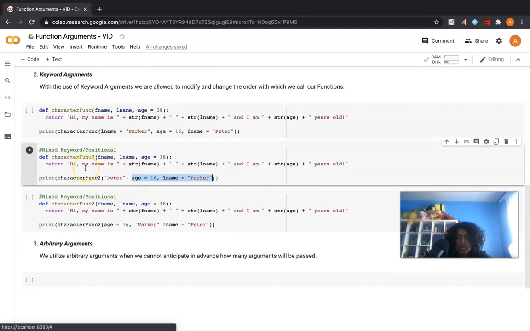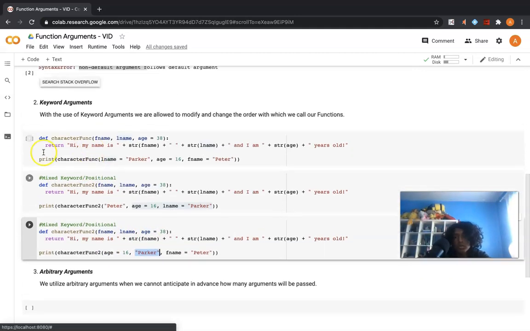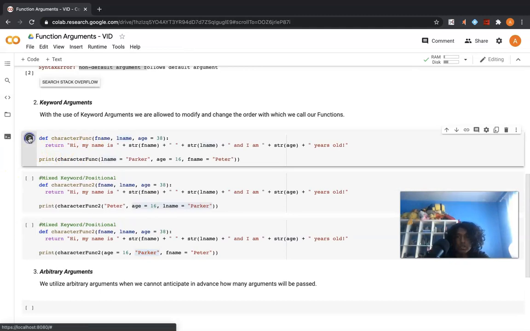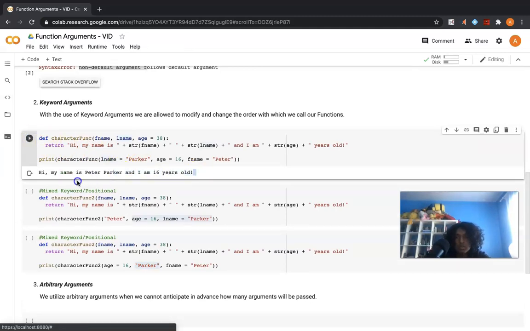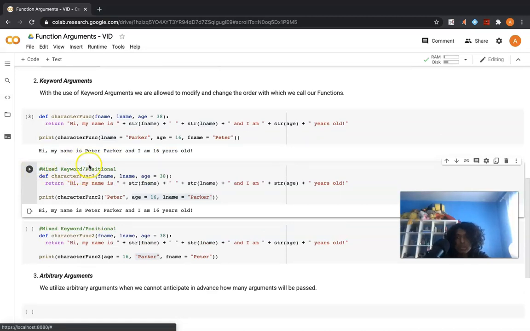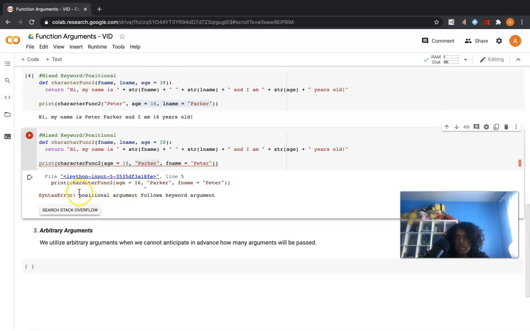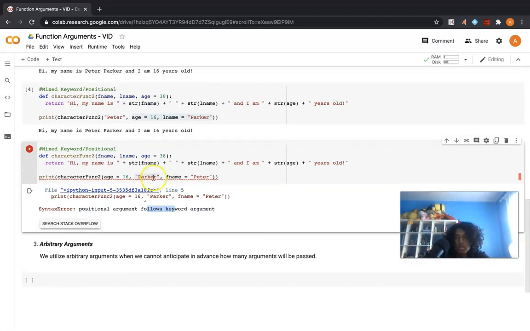And there's one important piece you need to make sure you don't mess up, and that's once you supply a keyword argument, you can't supply any positional arguments after it. So let me go ahead and run all three, and you can see exactly what's occurring. With this first one, it's just working fine. And this next one also, we're using our mixed keyword and positional. But with this last one, you can see that it's causing an issue because we're using a positional argument and it follows a keyword argument. So it's important to make sure that you don't make this mistake.